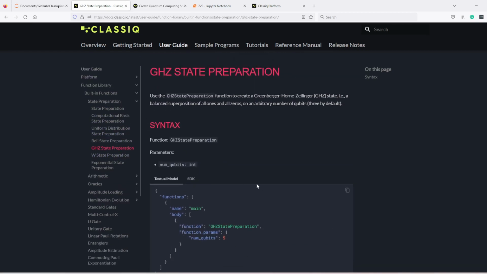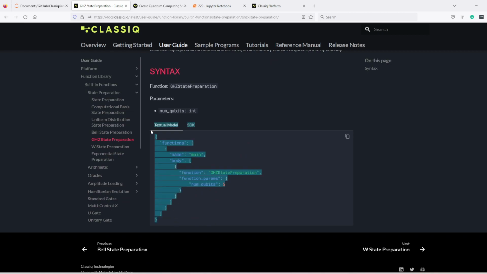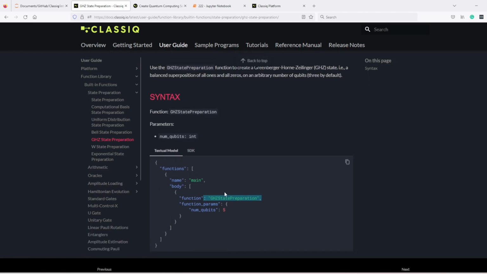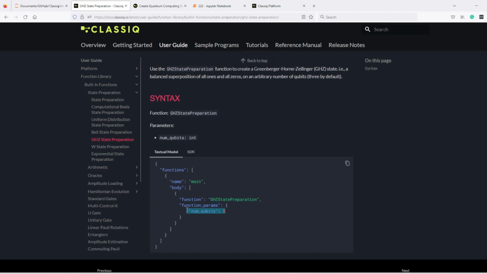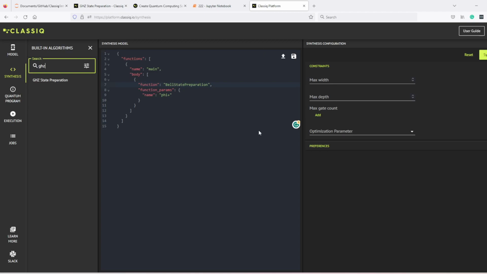So in documentation, we can see that we have the GHZ state preparation circuit. This is the name of the circuit, and it accepts a parameter as the number of qubits. So what the GHZ state preparation circuit does is that a Bell state entangles 2 qubits, and a GHZ state entangles n number of qubits.